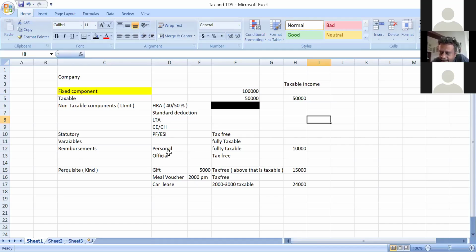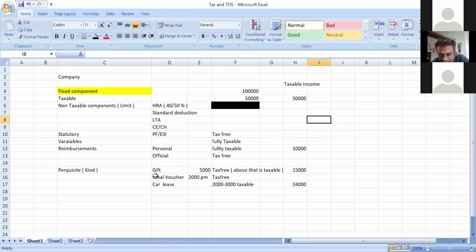Be careful. No, it's a part of salary actually. This reimbursement, then it is a taxable component. If it's part of your salary, then it is taxable. It's only for car lease, Abhishek. Whoever is giving you advice, I'm sorry, is giving you wrong advice. Your consultant, please check with the tax department. Anything which you're giving in cash is taxable unless it is in these components, or against bills.